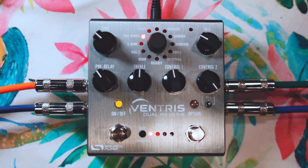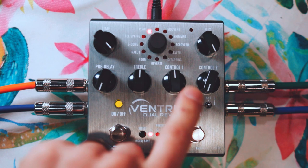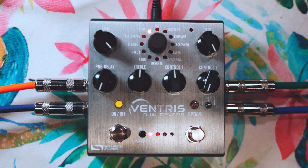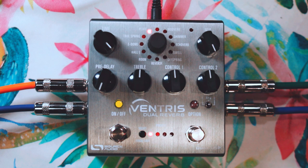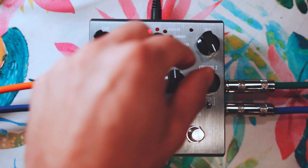All right, now we're on to plate. Control 1 is bass, and Control 2 is the size of the plate. So let's go with the smallest. Medium. And large.